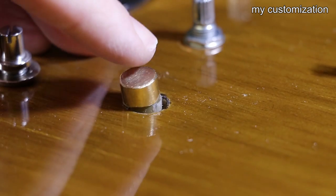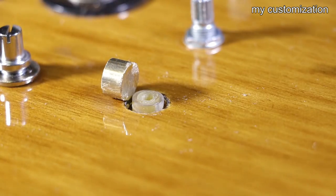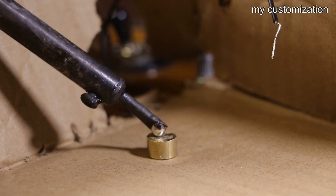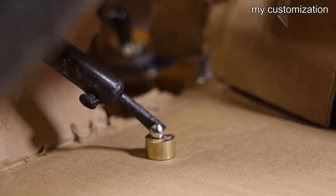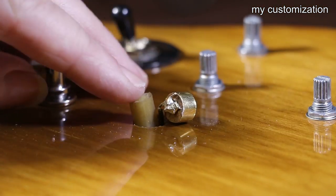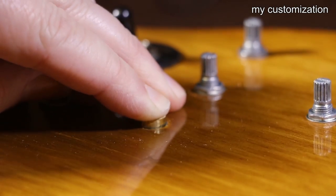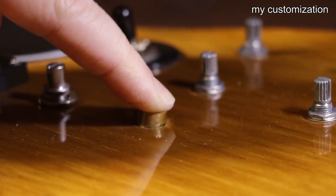The next step is to create the contact, which is a brass lug. And I've made this just by cutting a piece of brass bar off that's exactly 10mm across and just fits in the hole. And once I've cut this off and cleaned off the surface so it will make a good contact, I solder the earth wire to the bottom of it. And there we have it. That fits inside the hole and the spring keeps the tension pushing against the tremolo, so it creates a really good earth. Once you finish the earth, we can move on to fitting the tremolo.